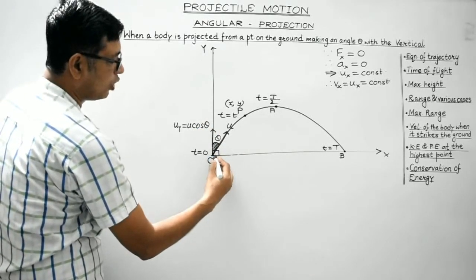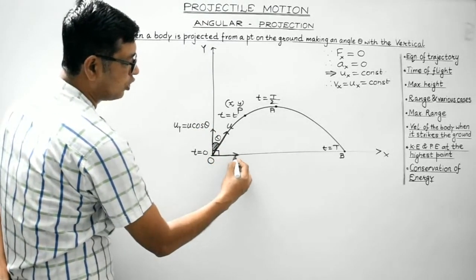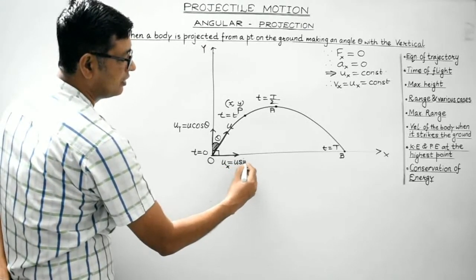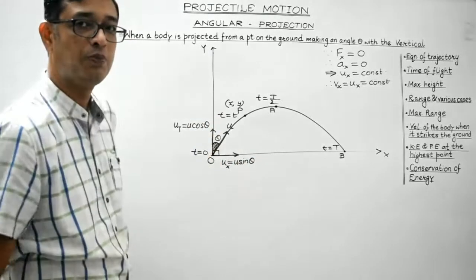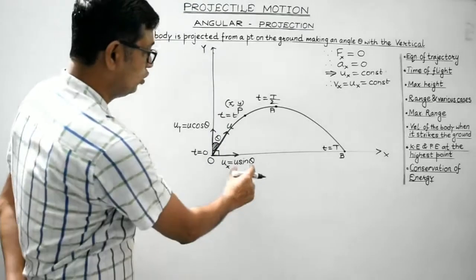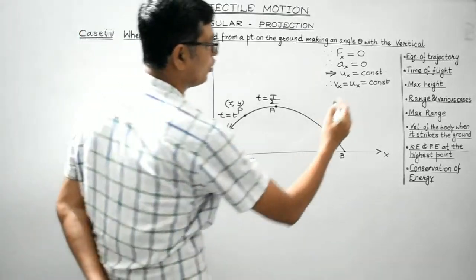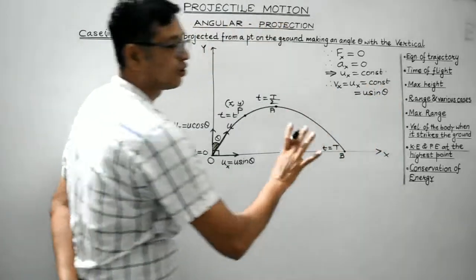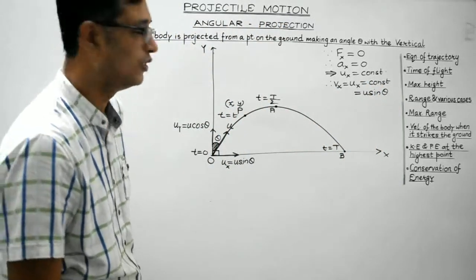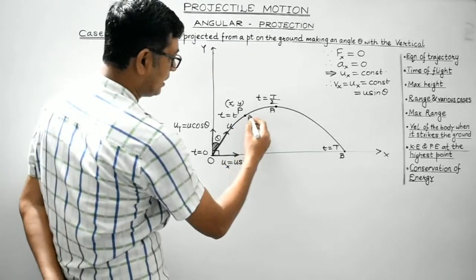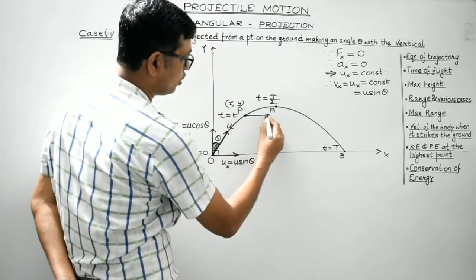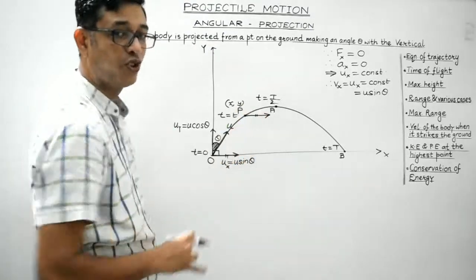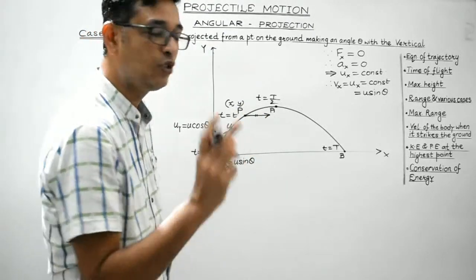While the other perpendicular component, which in this case would be along the horizontal, it would be u sin theta, isn't it? We have simply resolved u into two perpendicular components, right? u sin theta is the horizontal component over here. So u sin theta will always remain constant, being the horizontal component of velocity. So at any arbitrary point P, the horizontal component of velocity will remain same. So it's been shown by the arrows of equal length.